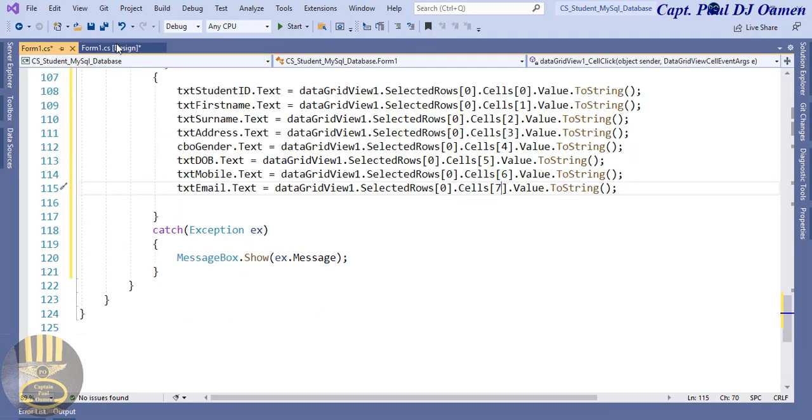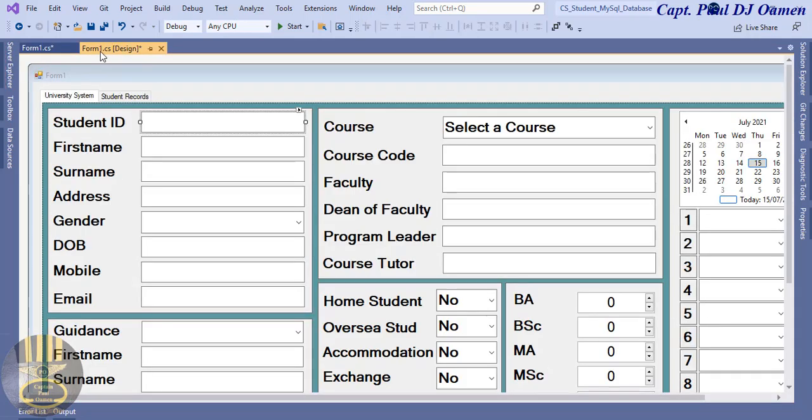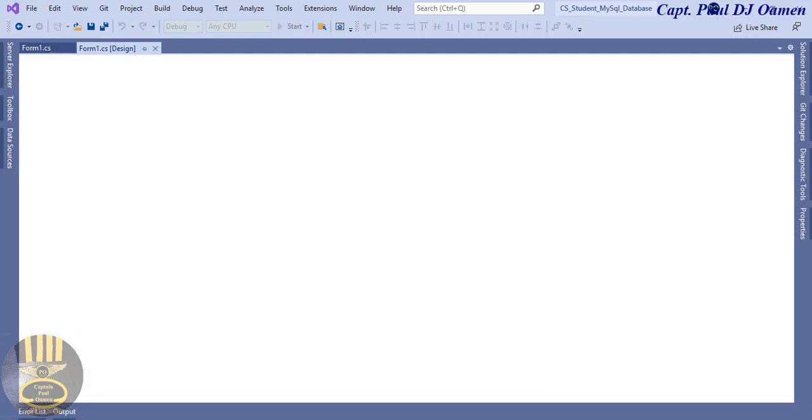So the next one I want to take care of now is going to be for the courses. Right here I've taken care of all of these. I want to take care of 1, 2. Because for my database I haven't included faculty, dean of faculty, program leader, or course tutor. If I run it now, let me run it so you guys see what I'm talking about before we continue with the others.